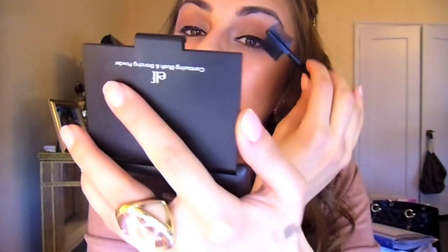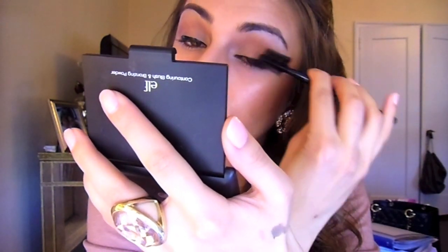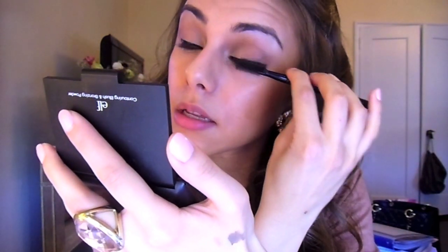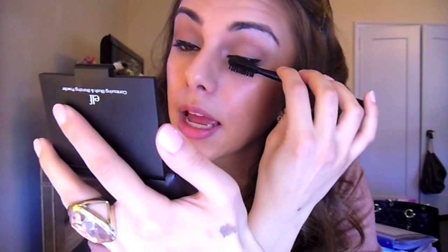Now I'm going to add mascara. She has super thick eyelashes — I don't know if they're fake but I'm not going to use fake ones, I'm going to use a really thickening mascara. I'm combing out my lashes first because liquid liner can get trapped in your lashes and make them look clumpy. I do that with this brush, and then I'm going to use the Maybelline Full and Soft Mascara — one of my favorites because the brush is super, super thick.